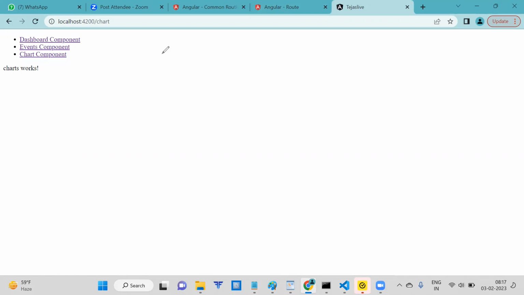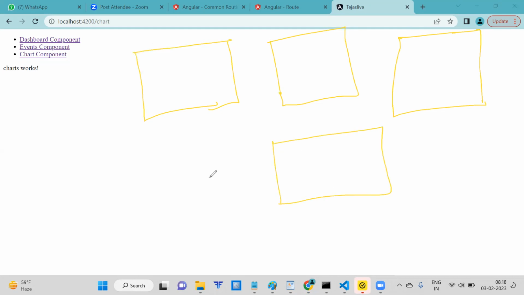But so we have the modules in our application. For example, we have 4 modules for our application.